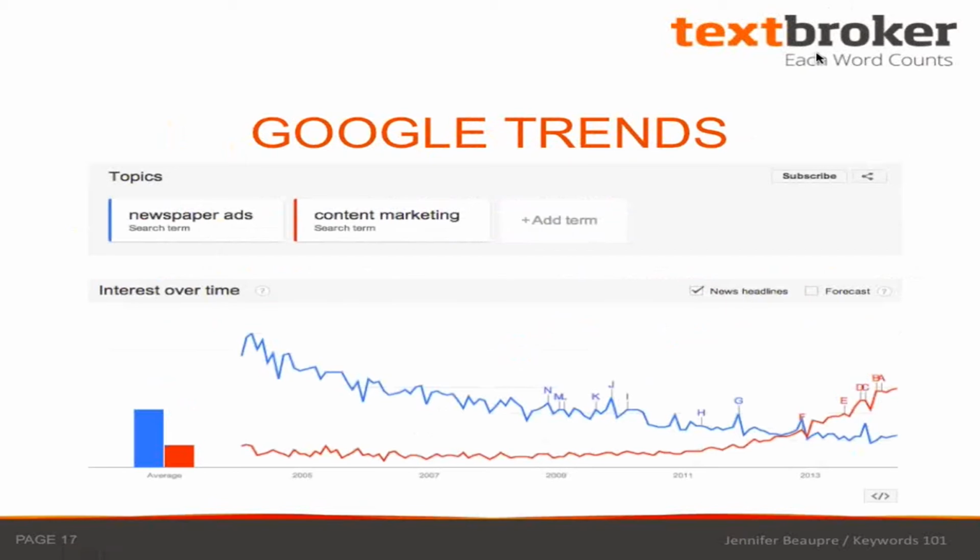If you look at the search volume from 2005 to 2013, you can see that the search for newspaper ads has consecutively gone down. Content marketing, on the other hand, from 2005 has continued to move up. So a better keyword might be content marketing in this particular instance. So you can compare and contrast different keywords to see how you might rank.